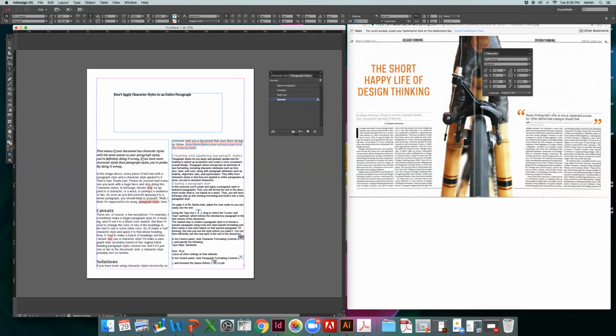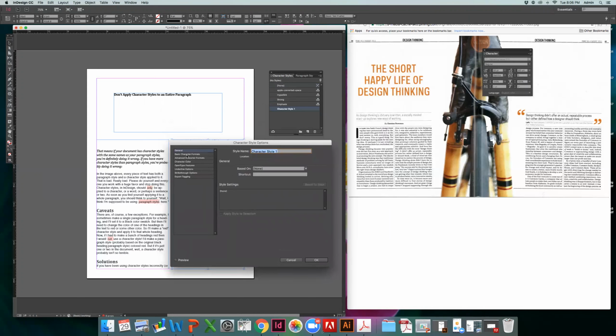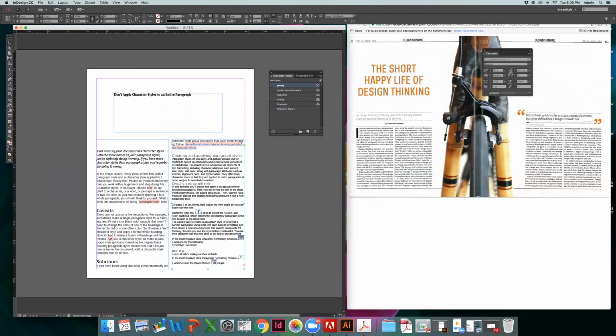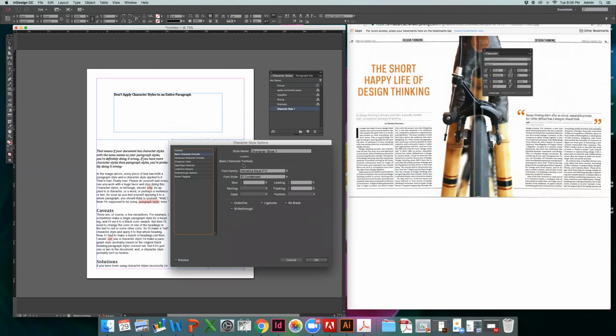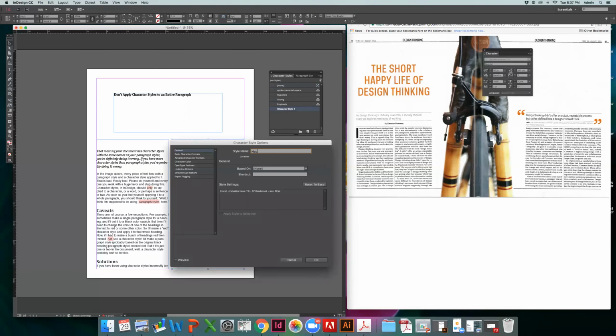Okay, so first thing we need to do is create our character style. So I'm going to go here and I'm going to add a new one. You double click on it to bring up the box. I'll go to basic character formats. This allows me to choose my font family. I'm going to use Helvetica because that's the font that I'm going to be using today. You can choose condensed, which I will do. The size, I'm going to do 50. I need to give it a name. This is going to be headline so that I know what it's going to be.